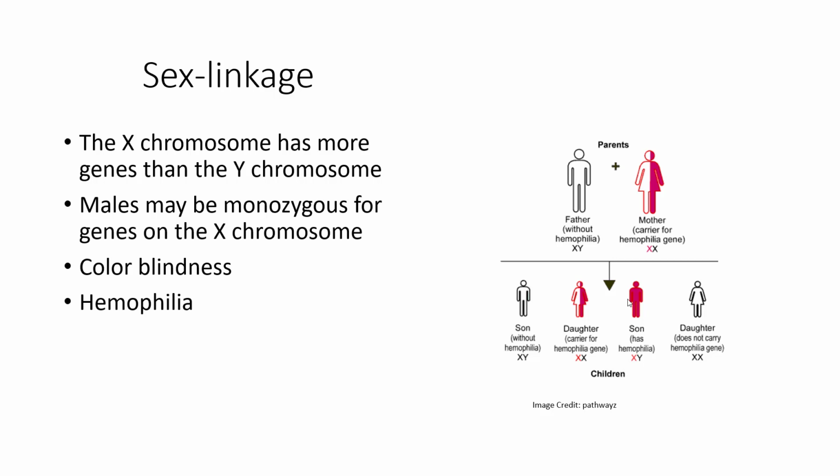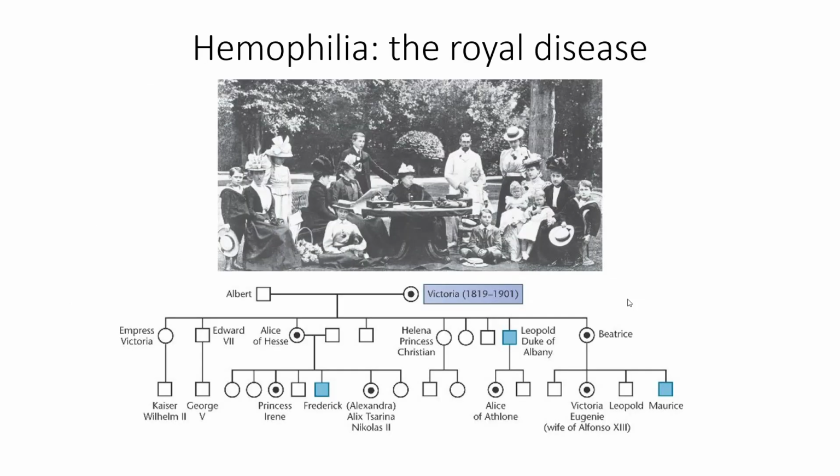What that means is a mother would not have hemophilia. She would be a carrier for the hemophilia gene. And the father would not have hemophilia because he doesn't have the hemophilia allele. But he can have a daughter. They can have a daughter that's a carrier and a son with hemophilia based on the sex linkage of this X chromosome-based gene. And here is a pedigree of such where you see individuals who are carriers, they've got the little dots, and individuals who have hemophilia, those are the filled-in blocks.